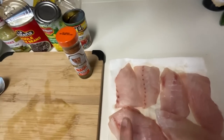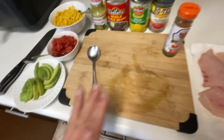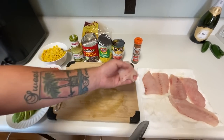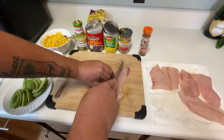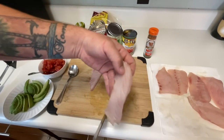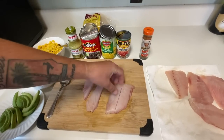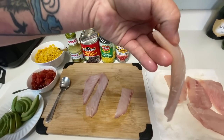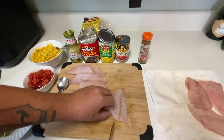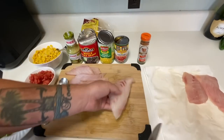Everything else is really just warming up and prepping. So let's get started. Just cut the sheepshead right into smaller manageable pieces for the tacos — like that in small strips. These are great for frying too, but I also love fish tacos. Just cut that right in half — look how clean that meat is, no blood line, no bones. That's a perfect piece of fish. That's a big one there.